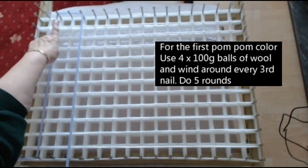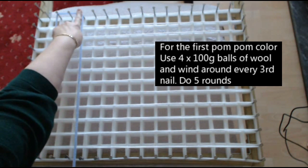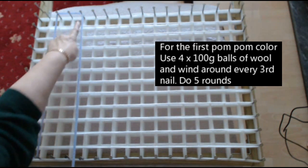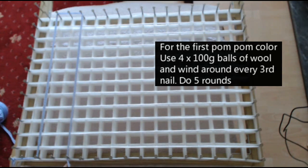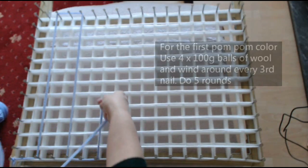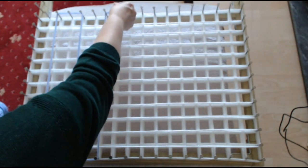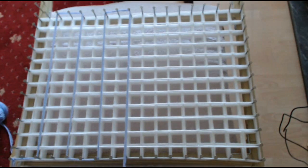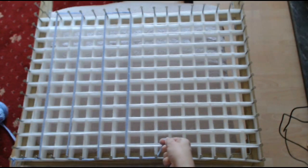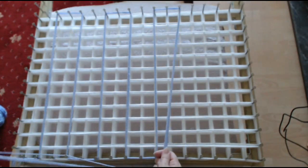up to your third nail, 1, 2, 3, wrap it around. So you miss a nail, do a nail, come back down, miss this nail, and we're going to wrap it around this nail and go back up, miss this nail and wrap it around this nail, and then miss this one and go up. So it's miss a nail and then wrap a nail.